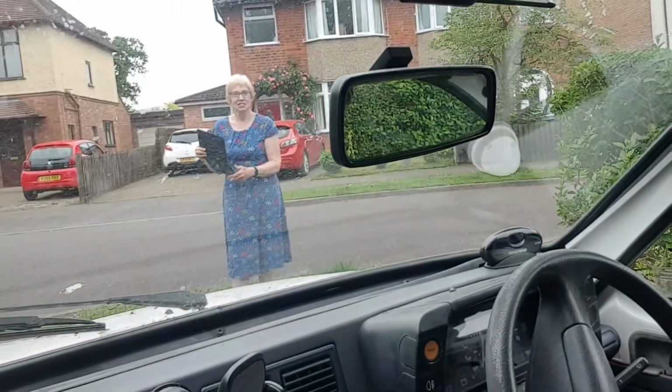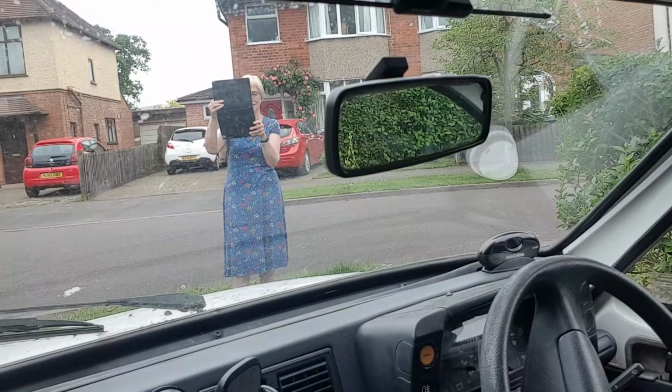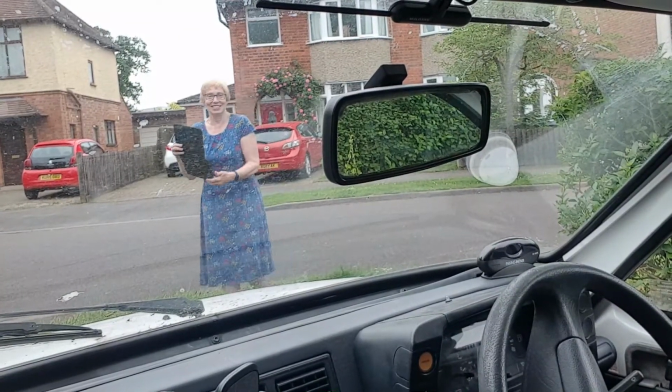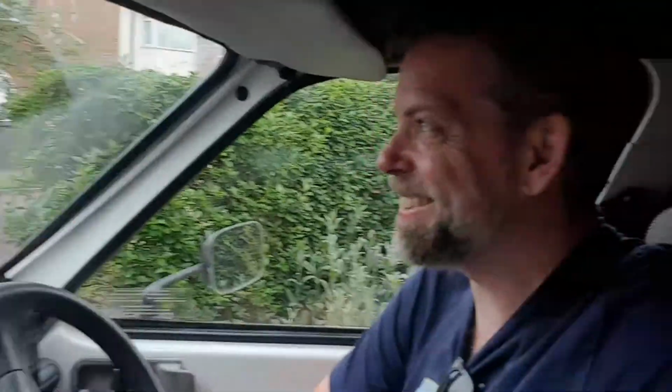So we're here in Rugby and we're in the van, just about to go to Birmingham to see the Metalheads. And out on the driveway here, there's some little old lady taking photos who I think is called Mrs. Brown, my mum. Anyway, there she is. Right. Anyway, time to go to Birmingham and see the Metalheads.